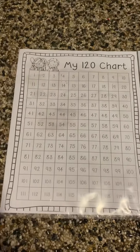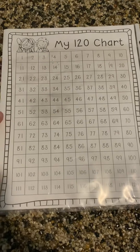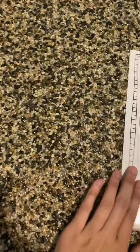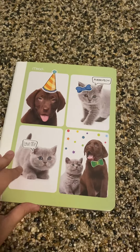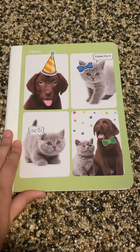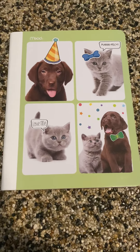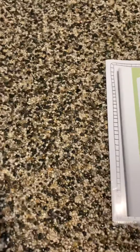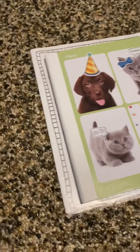Things you should have kept: you should still have your 120 chart. We're working with fractions this go around, so you shouldn't need too much of it, but there are some pages where the 120 chart will be helpful, so hang on to it. You should also have your journal or notebook from last time. We don't have a set journal prompt for this time, so students can write about whatever they want — a story they read, what they did during the day, what their brother or sister did to them. Anything, as long as they're writing, that's fine. This is more open-ended, or if you like something more structured, you can Google writing prompts for first grade and there will be a ton that come up.